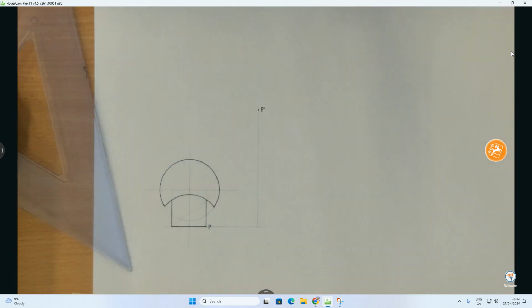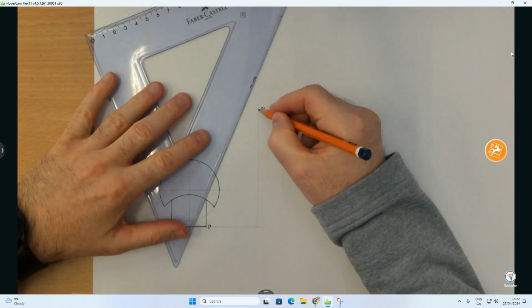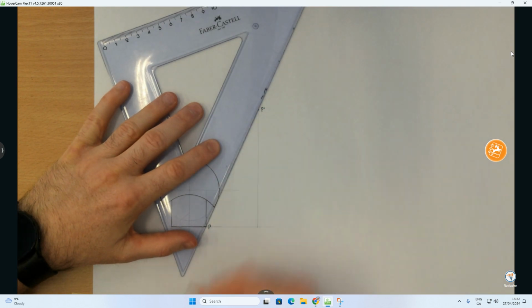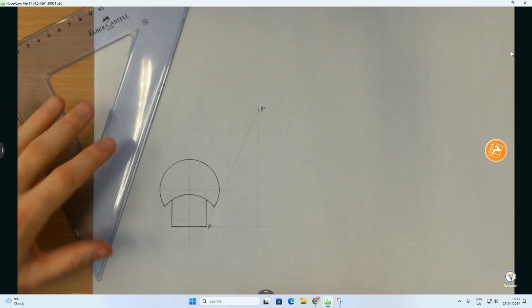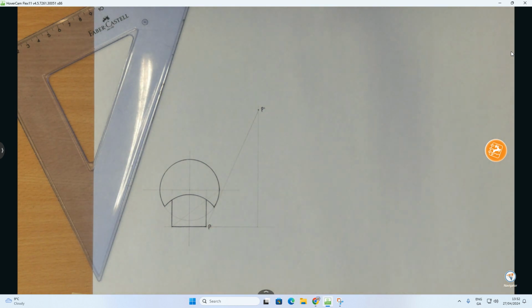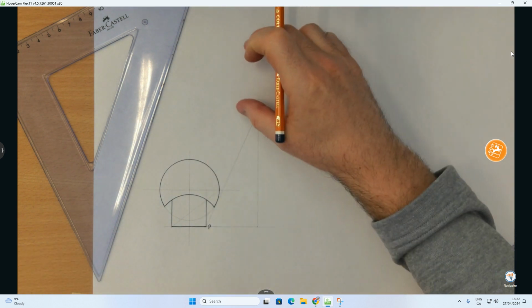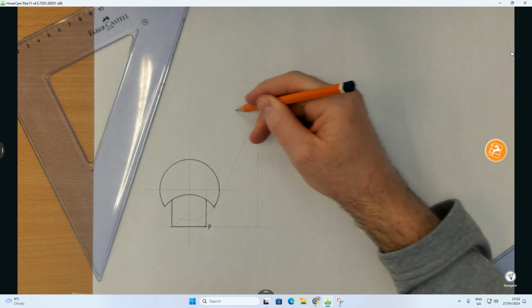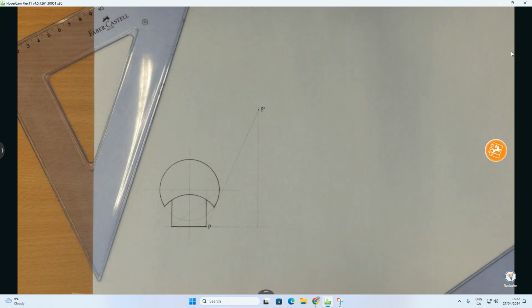So, step number 1. We want to connect P to P1. And that is the direction that every point on the object is going to move at. Okay, it's going to move parallel from P to P1. So we're going to use a lot of sliding set squares. Now, the good thing about this one for the translation is that everything on this object, if I was to redraw it up here, starting with P1, I could actually do it. I could measure out 30 and get the stem and do the lines up and so forth, okay?